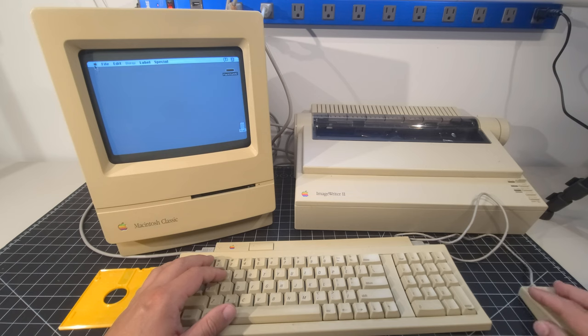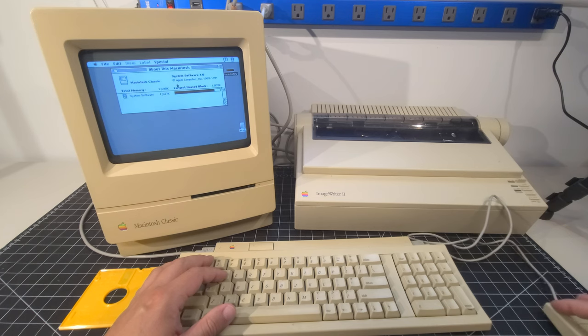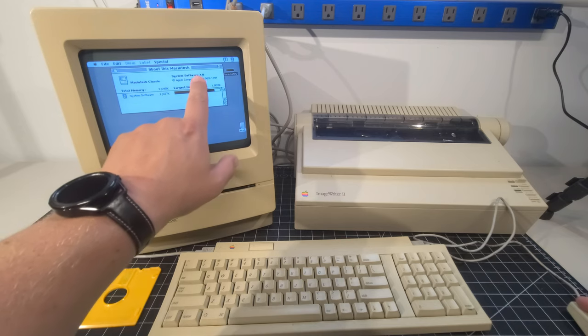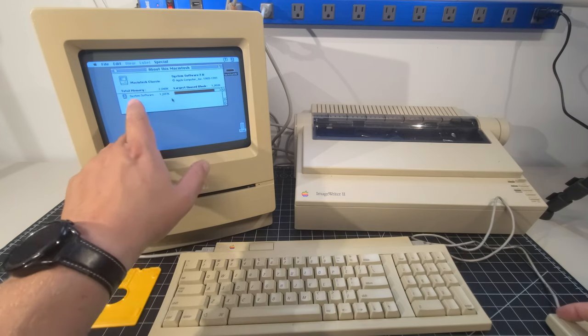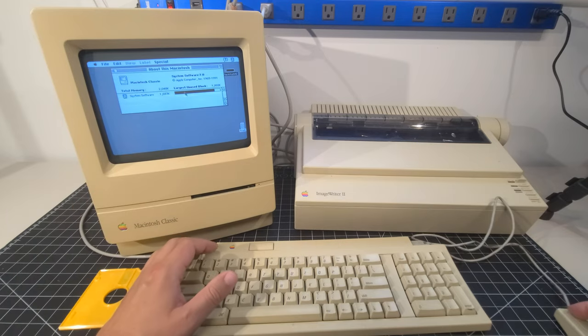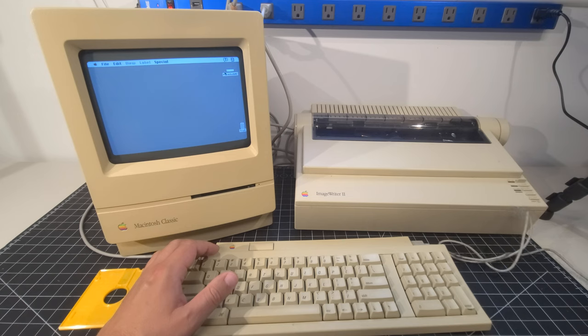I'm going to go to the Apple menu, About This Macintosh, and see what it is running on this system. So we have Apple Computer, Inc., 1983 to 1991. System Software 7. Total memory is 2 megabytes of RAM. It says System Software is using 1 meg, I believe. I don't think that's our storage, so we'll get out of that. We'll go to the Macintosh hard drive.